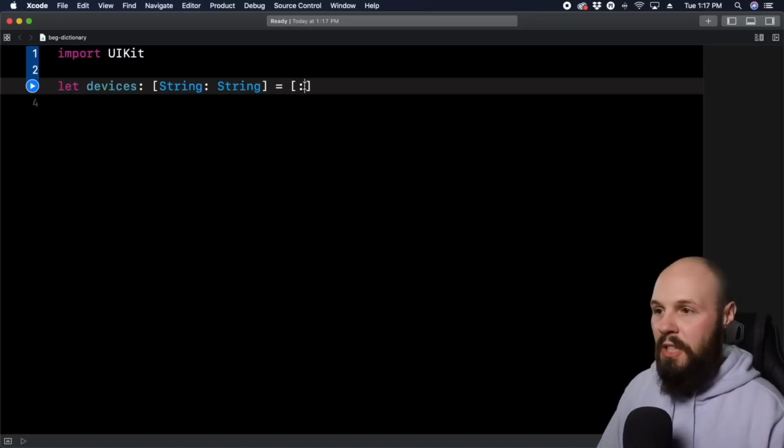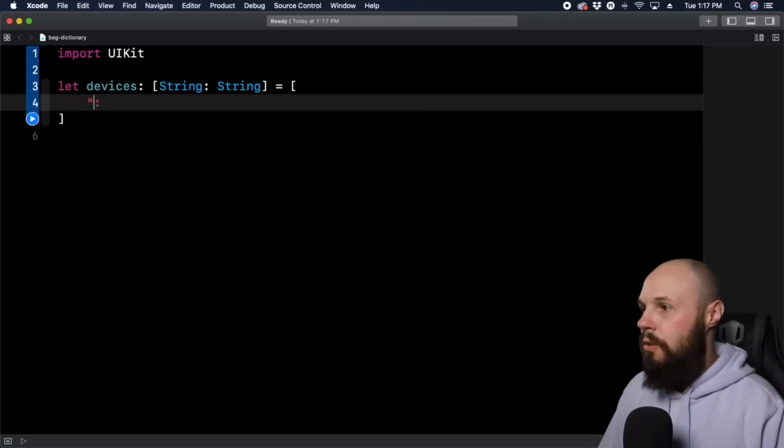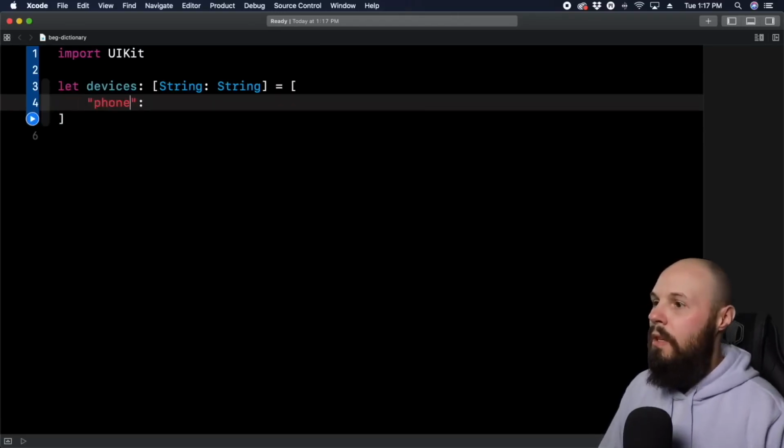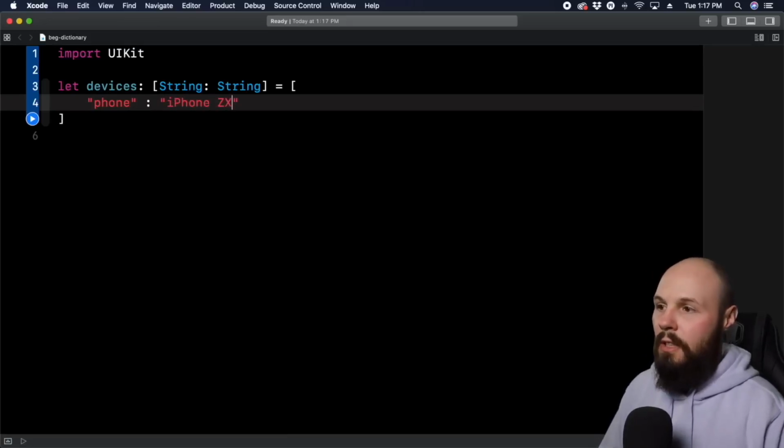So let's put some values in here. And as you can imagine, if I listed out 5 values, this is starting to look weird, so we're going to go ahead and put this on next lines here. For the first key, let's do, what is my phone? And the value of the phone is going to be iPhone X. Yes, I call it an X and I still have the X. I'm waiting to upgrade. And then these are comma separated.